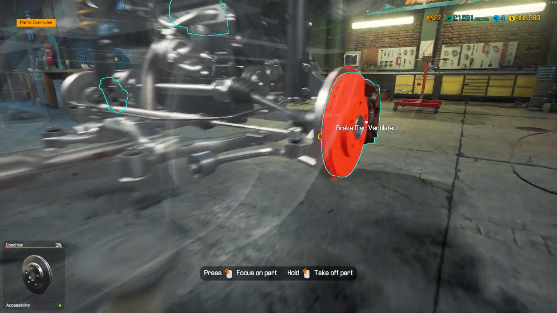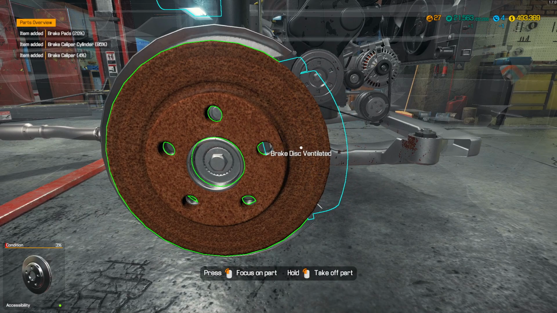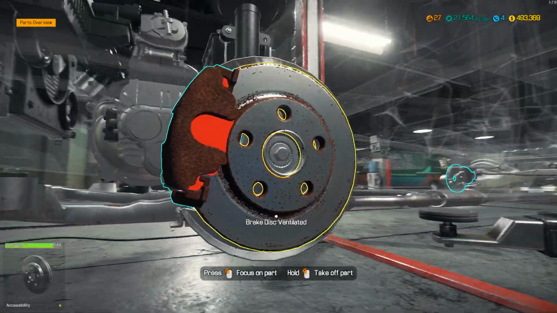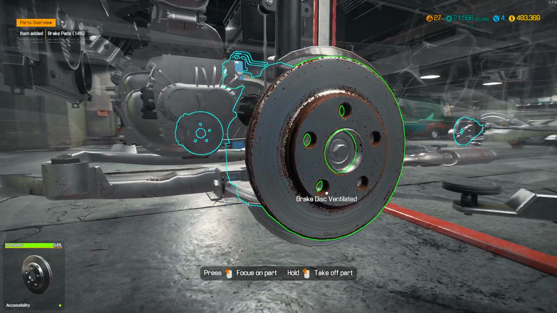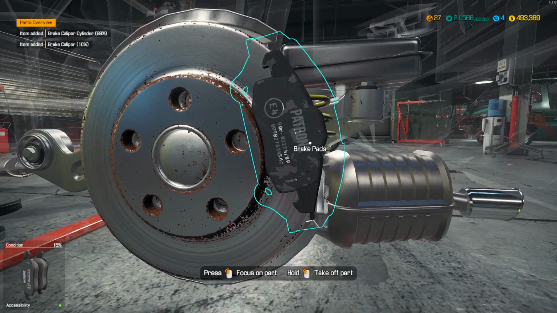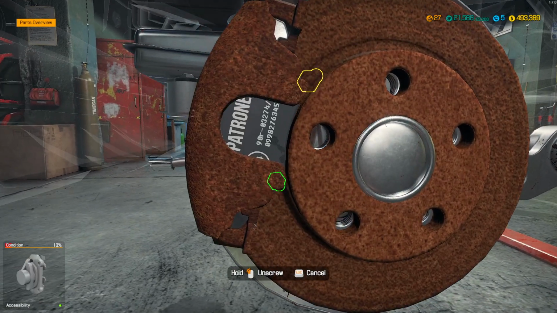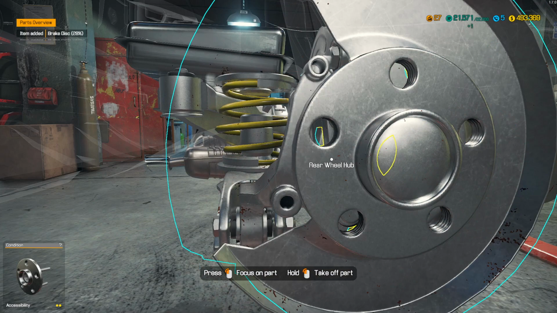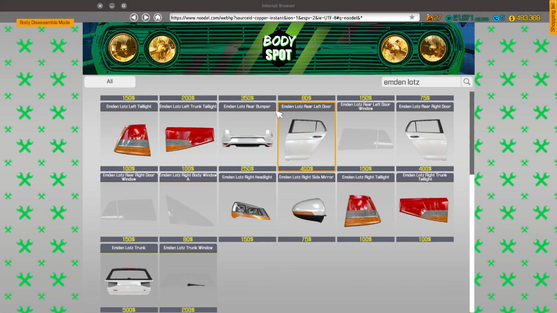Okay, now we'll work on the front to start off with. So brake caliper definitely needs replacing. Brake pads need replacing. Brake disc ventilators. Now we'll go over to the other side. Caliper needs replacing, I can see that. And the brake pads also need replacing. Brake disc ventilator is fine. Let's go down the back now. Just a brake caliper here. What are the pads like? Pads need replacing. Caliper and brake disc, I think, is all that needs replacing here. Yeah, pads are fine. Now, do I have a brake disc? I don't think I do. I don't. Right. Let's buy some stuff.